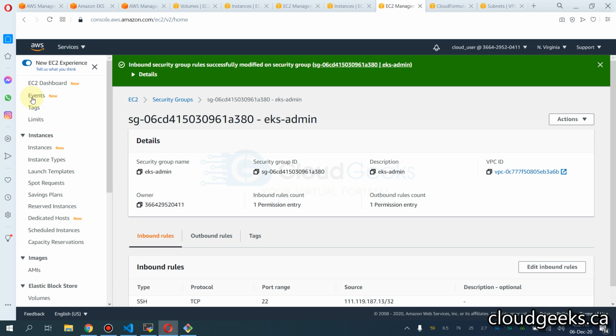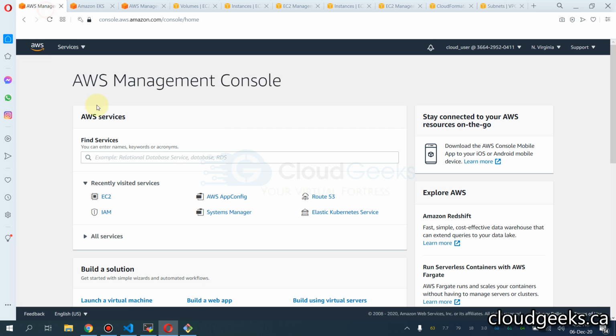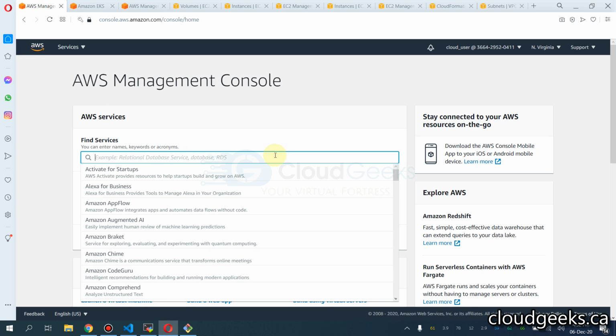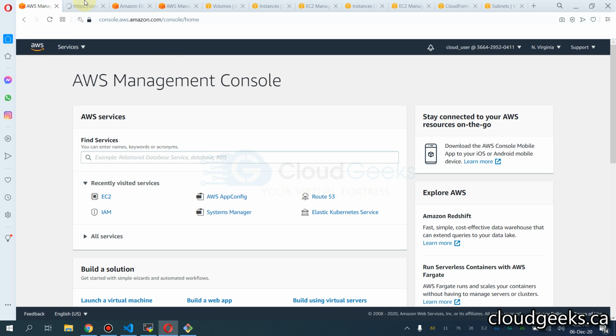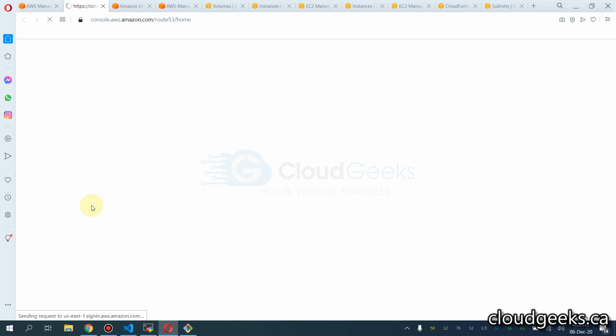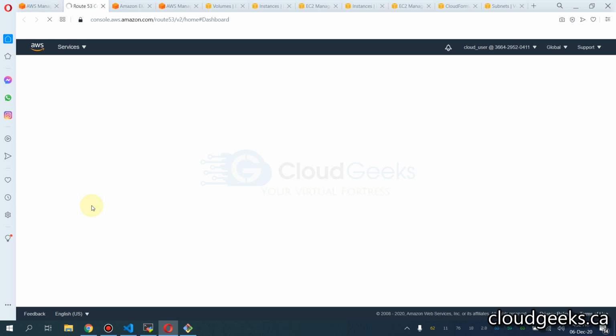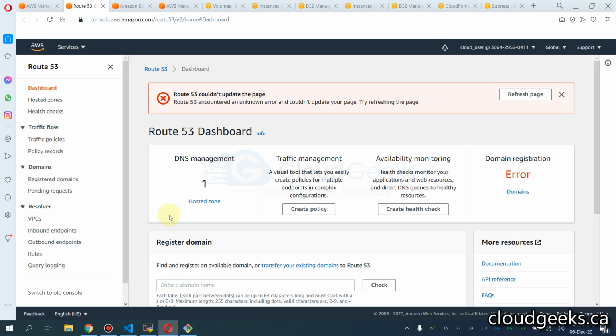So I'm not going to create any load balancer here. I'm going to create a private hosted zone in Route 53, and in that private hosted zone I'm going to provide these IPs. Okay, navigate to the hosted zone.